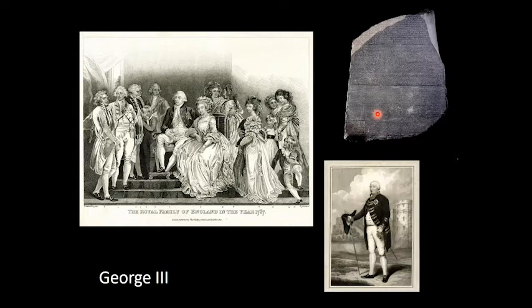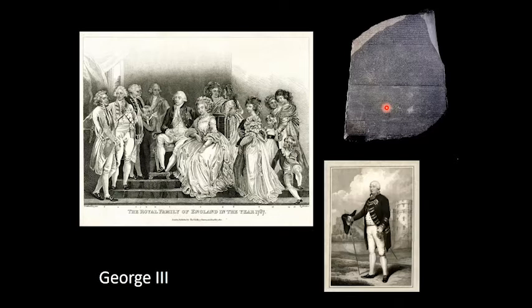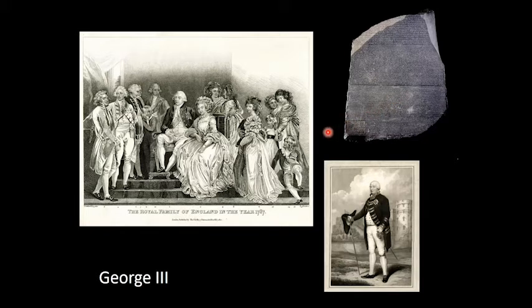He also gave objects to the British Museum, including one of the first objects in the ancient Egyptian collection: the Rosetta Stone. The stone was discovered by the French in 1799 but passed to the British under the Treaty of Alexandria in 1802, when a combined British and Turkish military force defeated the French army under Napoleon in Egypt. The Rosetta Stone was brought to England aboard a captured French frigate and landed in Portsmouth in February 1802. The stone and other antiquities were presented to George the Third, who directed that they should be placed in the care of the British Museum. The Rosetta Stone is currently on display in Gallery 4.